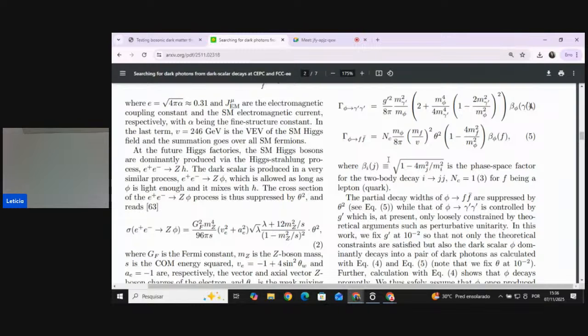It decays approximately. Because when we are looking for displaced vertices, this is the vertex that we're looking for. I mean, no, not this. Then we produce the two dark photons that have mass, so it interacts with this. And then we are looking for the displacement in the vertex of these dark photons. So it's supposed that when it's produced, you have a space where it travels without decaying, and then it will decay. I will put here, two fermions.